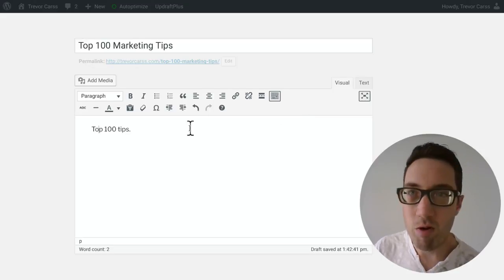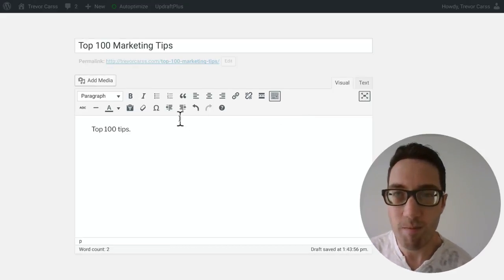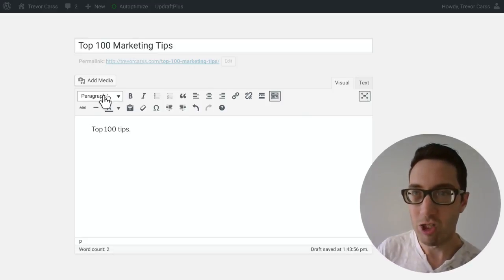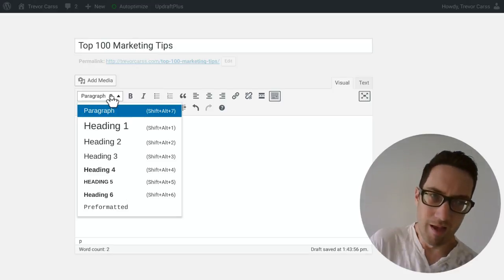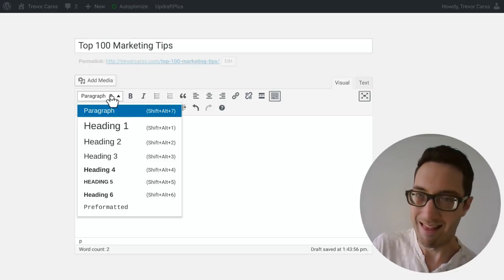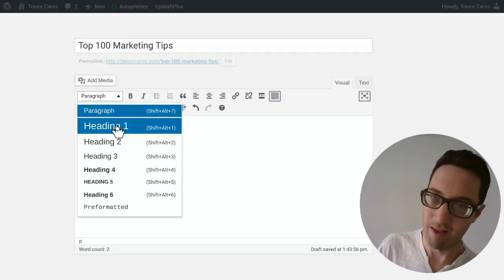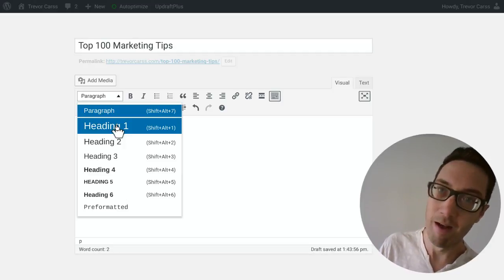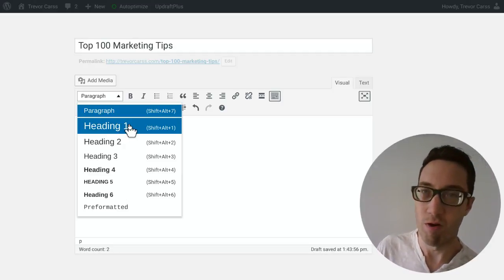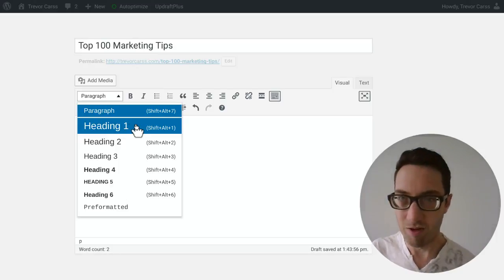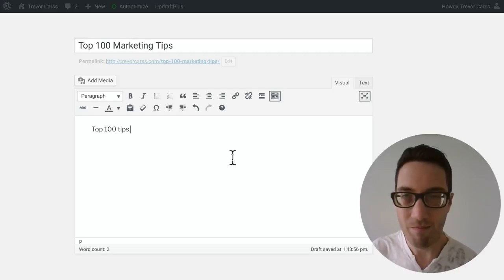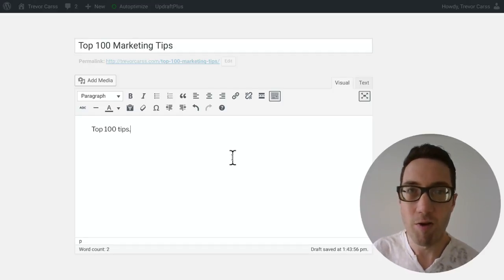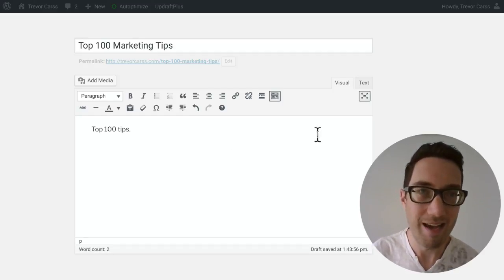So again, whatever is most convenient for you, you can add media such as images into your blog post, and you can change the headers. So for instance, if you're writing out the blog post and maybe you want a headline, then you can highlight the words and create the header. Just kind of like how Microsoft Word or Google Docs operates. So you might want to use that just to help segment the sections within your blog post, and that helps with readability as well.